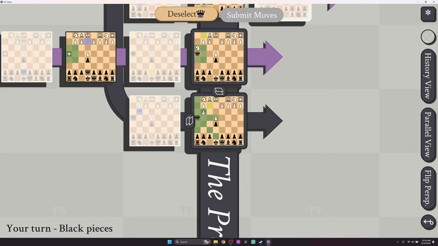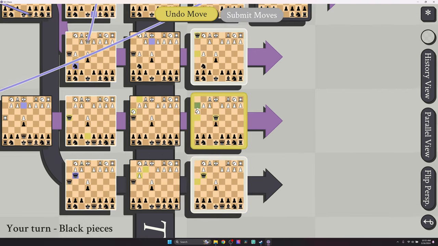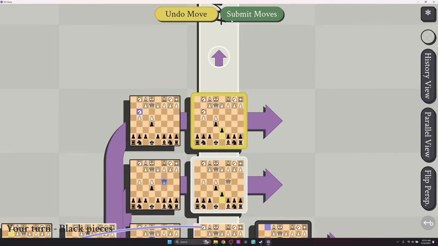Okay, let's go. We're going to check. We're going to take the free pawn now, even though I know for a fact that it's not free, but it's just too tempting not to take. And then, let's push this. There you go.